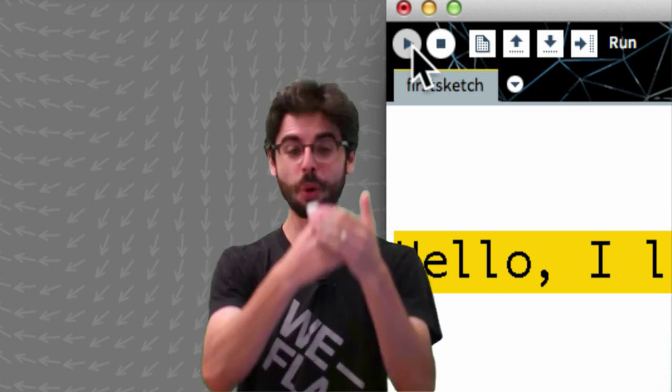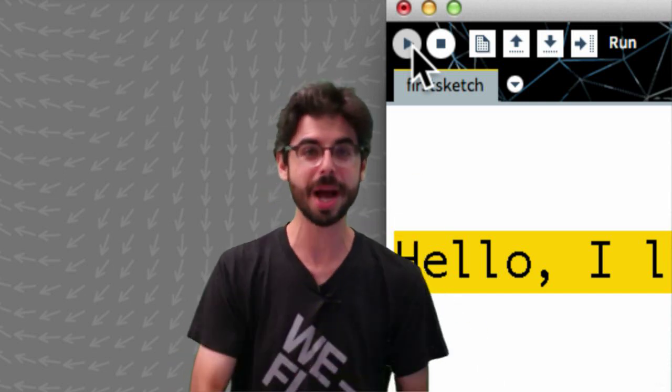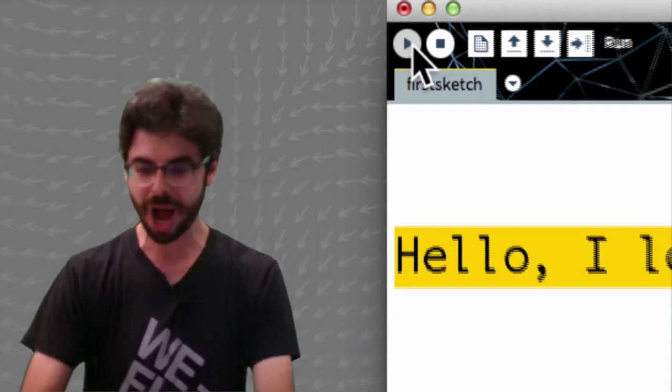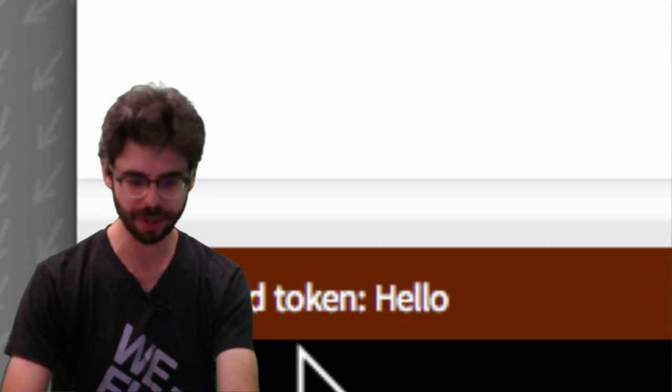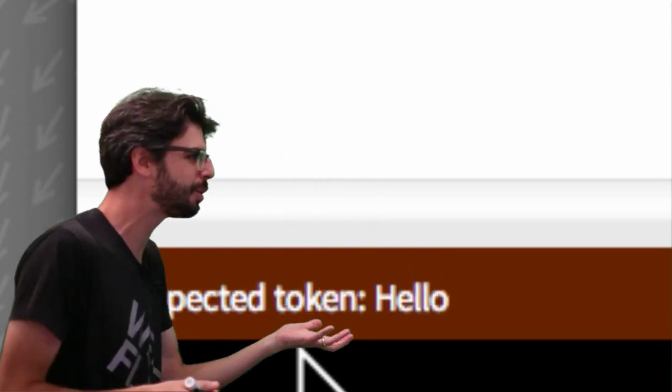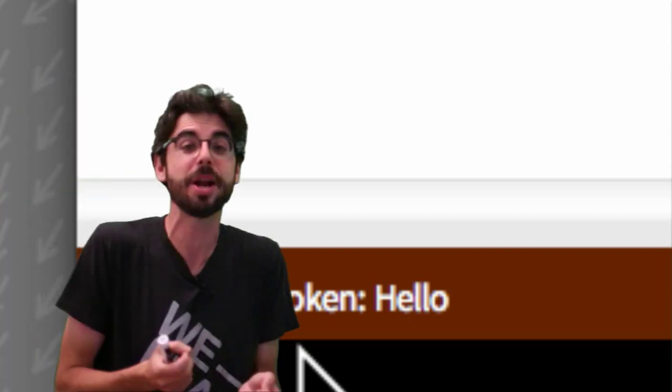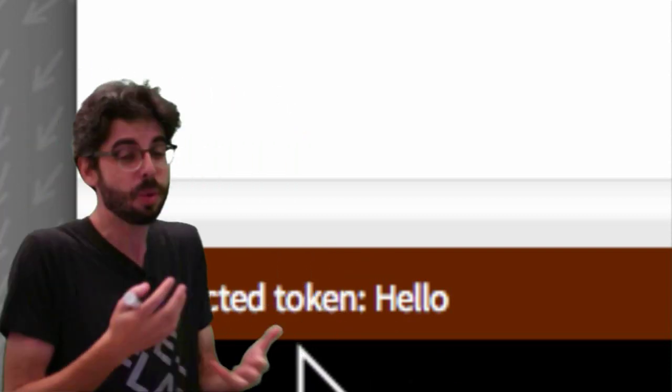So it's going to run through your code, compile it into binary, execute, and run the program, which is why when we ran this one, we got this error. It said unexpected token hello. Now, one of the things I like about Processing is it sometimes gives you a nice friendly error message, and sometimes it doesn't. But whenever you have a mistake in your syntax, you're going to get an error. And that error will hopefully lead you to how to fix your syntax.